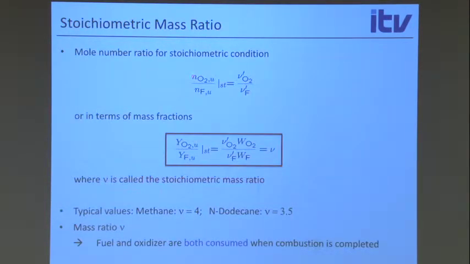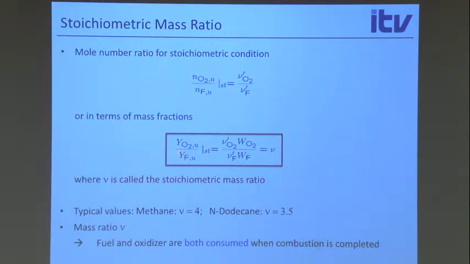And then you can actually find the stoichiometric coefficients here for this. Then the mole number, so the stoichiometric mass ratio, we get this from, first of all, the mole numbers we have. So the mole number of oxygen divided by the mole number of fuel that you need for stoichiometric combustion. That's the same as the ratio of the stoichiometric coefficients in the global reaction, obvious. And we can convert this now to a mass ratio by multiplying here with the molecular weights.